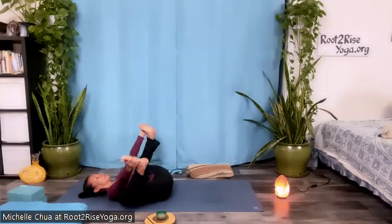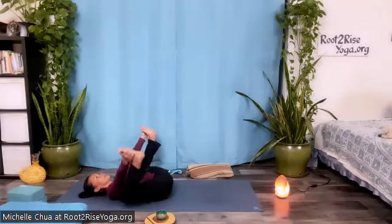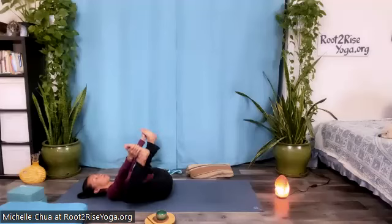You can also give yourself a little massage by rocking side to side, splaying the feet a little wider if that feels comfortable, opens up the hips even more. One more long breath here.